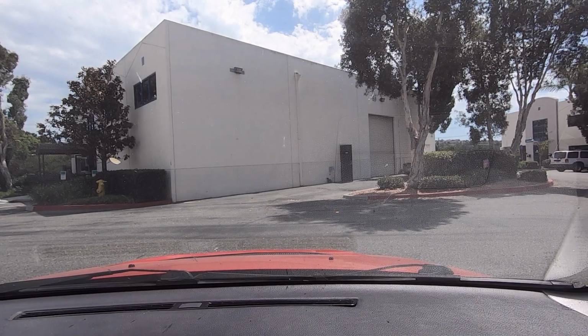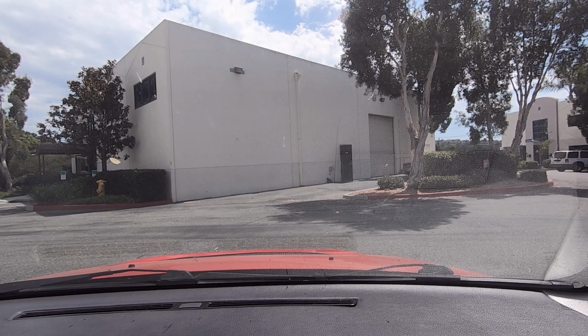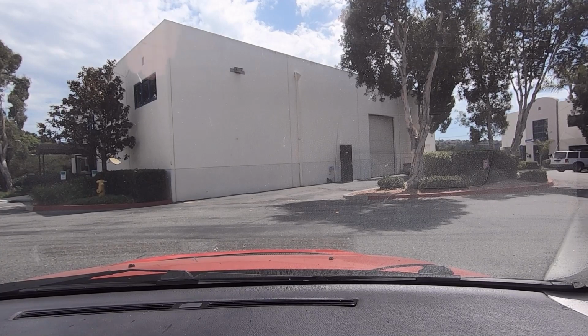All right, guys, so we are in the Evo. We're in a parking lot and I'm gonna take off here, and I've got a pretty decent microphone attached to my GoPro. So I'm really hoping that the spooling noise as well as the blow off noise will be, you know, pretty easy to pick up over the camera. I've got my windows down, so let's give this a go, or a try, whatever you want to call it.